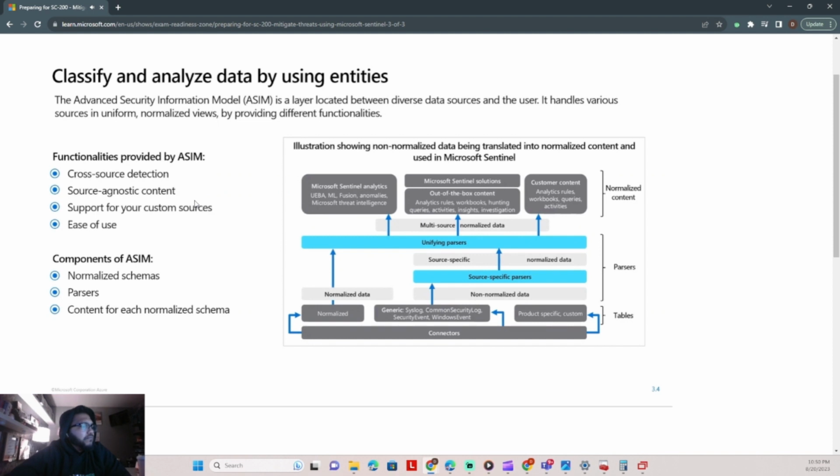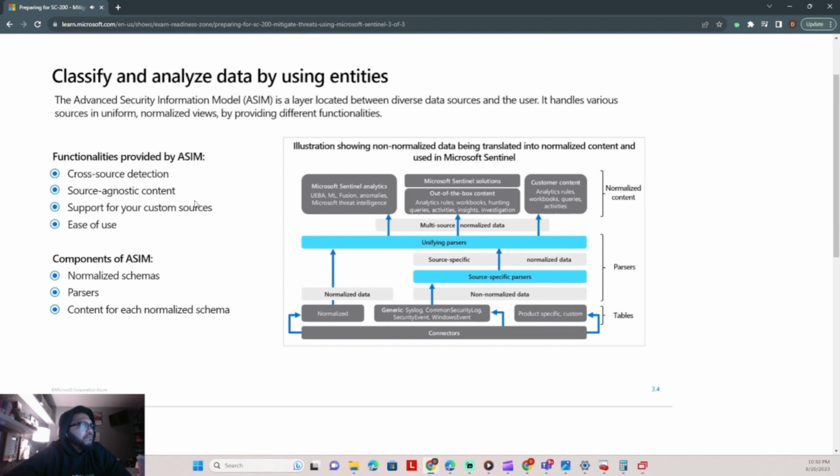The challenge with that is how do we get the data to then be relatable? That's that idea of data normalization. So we have to come up with some way to get that data to be framed consistently, so that when we bring it into Sentinel, it can analyze it properly.